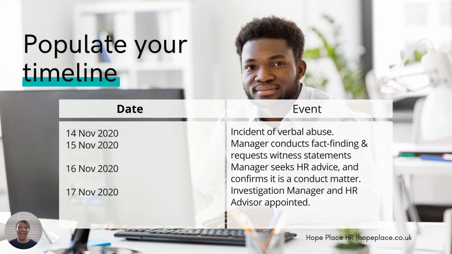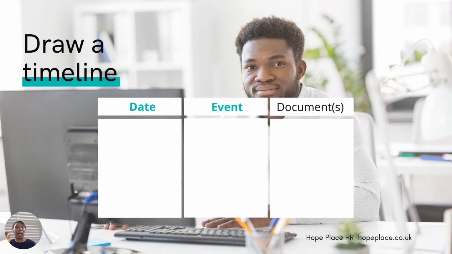Now, that's the story behind how I started using timelines. But beyond that, I have expanded the use of my timelines to include a third column, and that is documents or documentation. So you would still write the date and the events, but in the documents column, you would cross-reference any documents that relate to that particular event. That said, I found that I tend to go back to just using 2 columns, which is date and event, because it simplifies things for me, but it's purely a matter of preference.